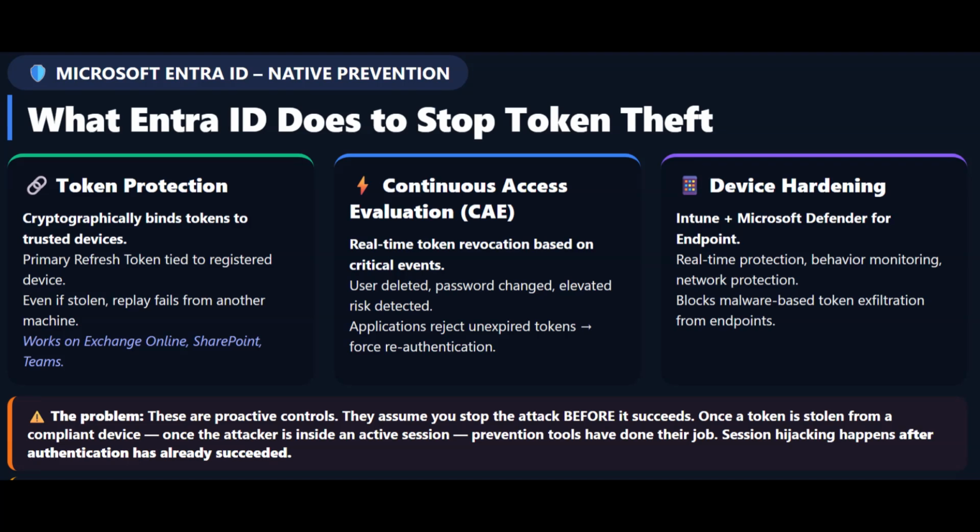Microsoft recommends enrolling devices with Intune and deploying Microsoft Defender for Endpoint to protect against malware-based token exfiltration, including real-time protection, behavior monitoring, and network protection to block connections to malicious sites. These are all valuable prevention measures. But here's the problem. They are proactive controls. They assume you can stop the attack before it happens.